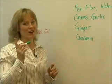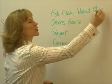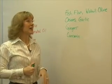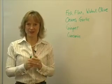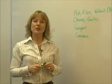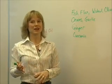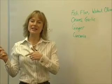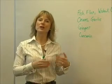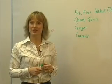Now, one of the best oils that I almost forgot to mention is olive oil. Good old olive oil. You can use it for cooking, you can use it for sautéing, you can just mix it in with your salads, or if you have a sugar craving. Now, listen to this because this is really important. If you have a sugar craving, especially when you're first going off of sugar, you can actually take some olive oil on a teaspoon and eat it just like that. It really helps to cut any kind of a craving, because what's going on is your body is looking for a fuel source. It had been trained that sugar was going to be its fuel source, but now you want to retrain it to burn oil. And so having a little bit of olive oil really helps to cut the sugar cravings.